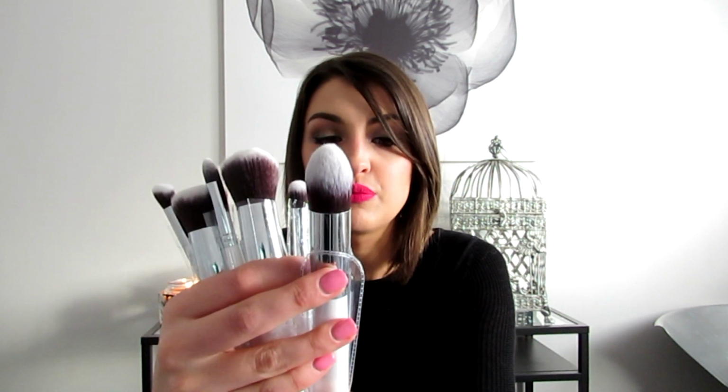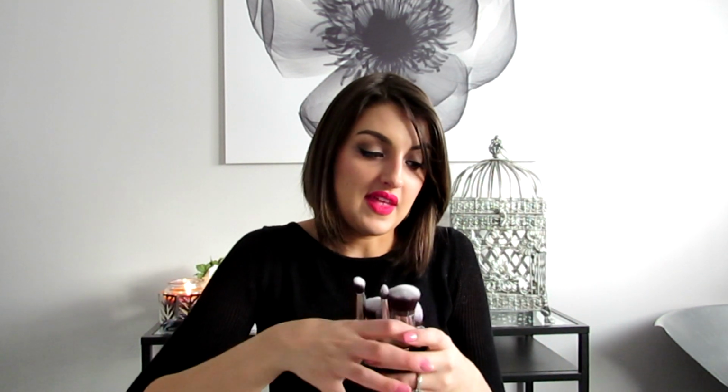So there's 3 face brushes and 3 eye brushes. So I mean, that's an insane value. It's less than $3 a brush. So it came in this little bag. And then after that, they had individual brushes that you could purchase. And I just kept grabbing, you guys. Sorry. So the prices ran from $1 to $6 for the eye brushes. Most of them were $4. And then they ran from $4 to $12 for the face brushes, depending on the quality.